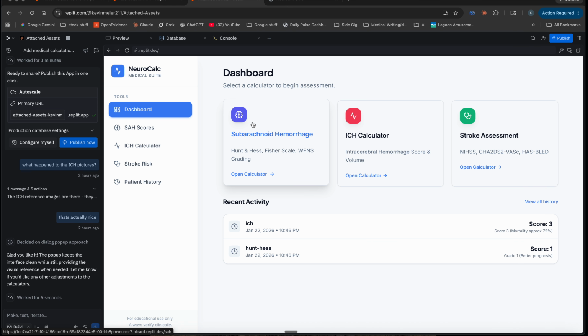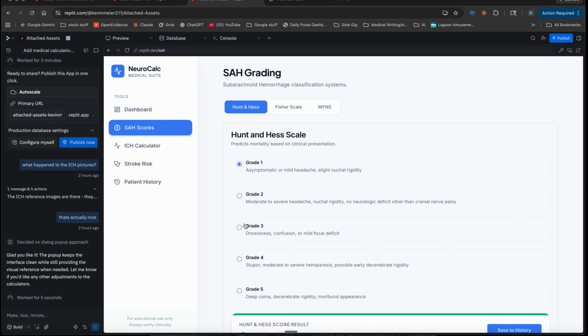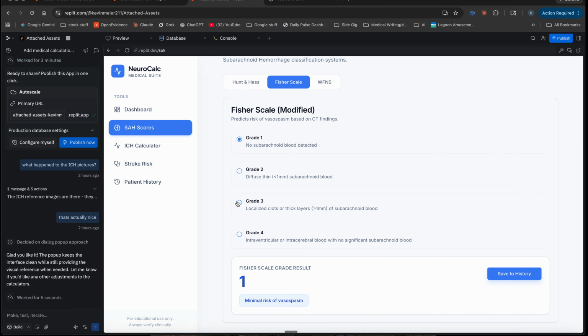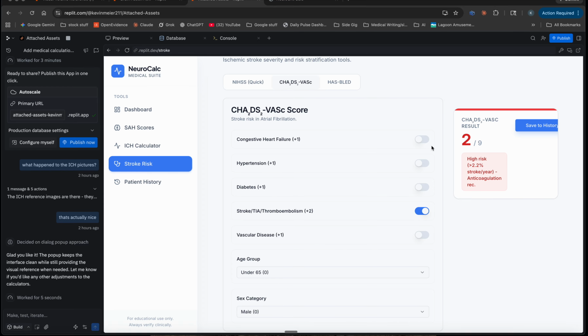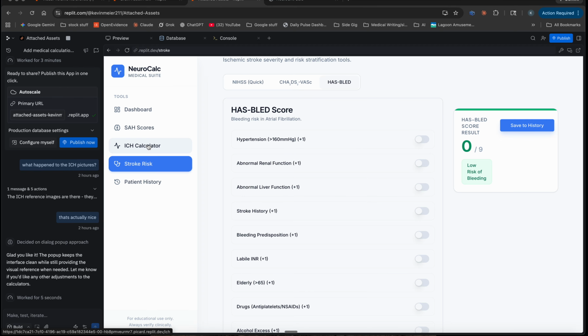Grok, I like the landing page here, the dashboard, the history, which other ones didn't include. But this is kind of a less visually appealing website. For the subarachnoid scores, it does give us both the Hunt and Hess and the modified Fisher and kind of what they represent. The stroke scales are easy to use and, I think, well presented there. The CHA2DS2-VASc and HAS-BLED look good.